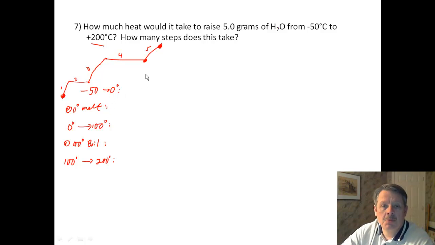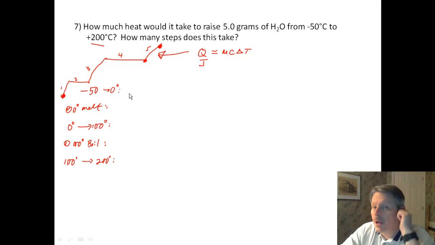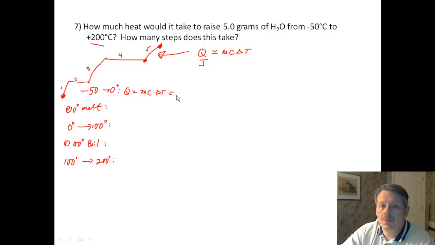Now, I'm going to be pretty lazy. I know that when I'm in a single state, which is 1, 3, or 5, that I say Q equals mc delta T. And I also know that my Q is always in the units of joules. So, when I go and I do this, I'm going to say, what is Q? Well, Q equals mc delta T. So that is equal to my mass, which in our case is 5 grams, and it's going to be 5 grams all the way down here. So since we have the same thing going on in each of these, I will do those first.